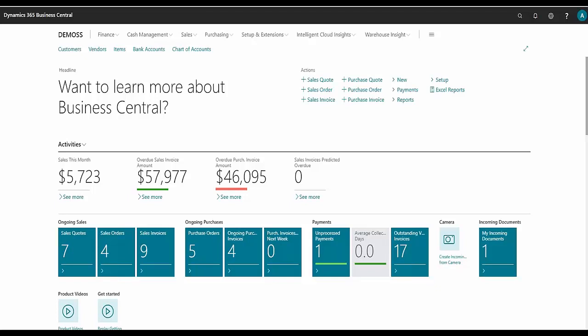So I thought it would be nice to actually see Business Central. We're talking about what does it look like. Well, this is officially what it looks like, literally what it looks like. This is just a snapshot of the home screen, which is based on Role Center. So there are many Role Centers that are applied out of the box, and it gives you access to the right screens and reports and queues to quickly get around and get what you need to see. It's a web-based application, so you can access it from any device that can connect to the internet. And of course, we can't see it all today. There's much to explore within Business Central.